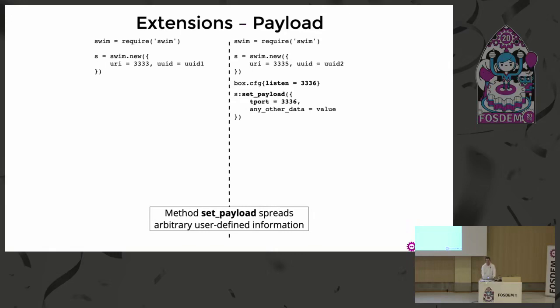Here in this example, I started 2 SWIM nodes. On one of them, I started Tarantool on a given port and set the payload of this instance as the port of Tarantool and some arbitrary second key. Set payload is a Lua interface, so you can set any Lua object as a payload: string, number, table, array, map, or raw data created from your C function or something.